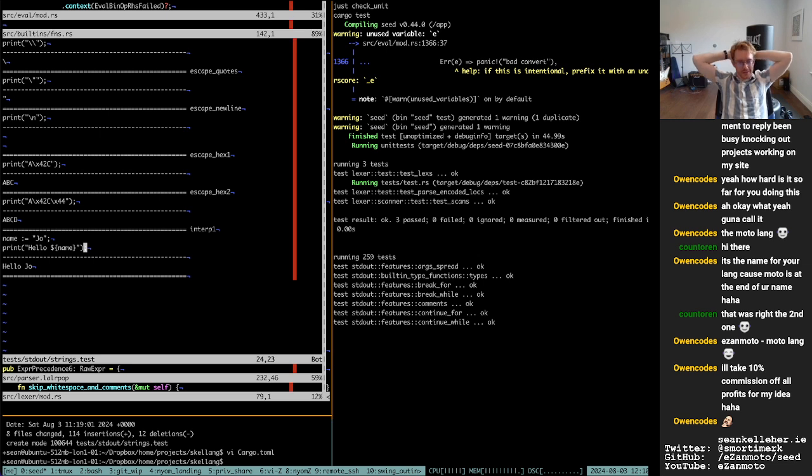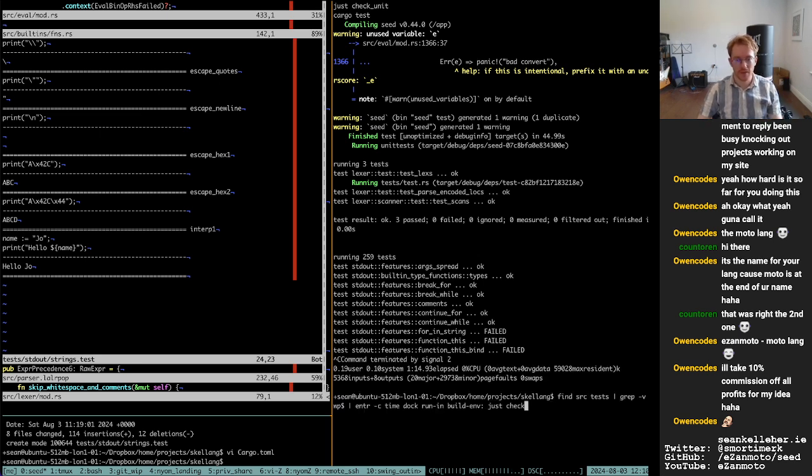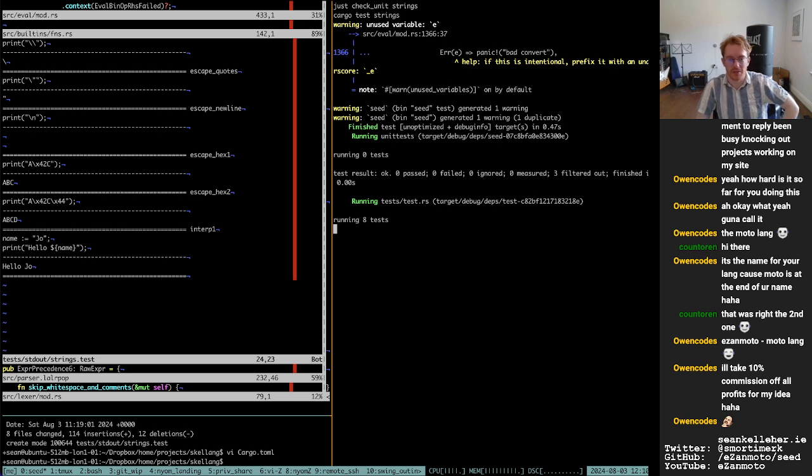That's interesting. So something has frozen, and definitely a lot of the tests seem to be running a lot slower because, I mean, it is running a nested expression parser in a bunch of them.